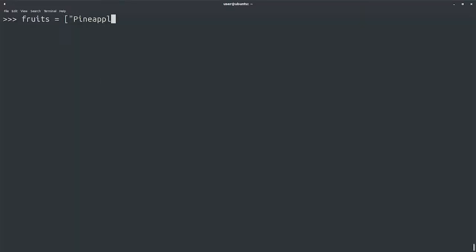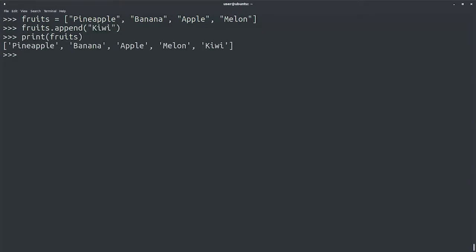We'll start with the simplest change, adding an element to a list using the append method. Let's check this out in the tastiest example yet. The append method adds a new element at the end of the list. It doesn't matter how long the list is, the element always gets added to the end. You could start with an empty list and add all of its items using append.